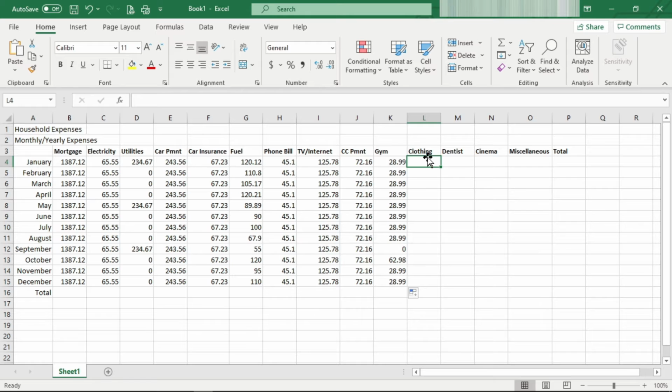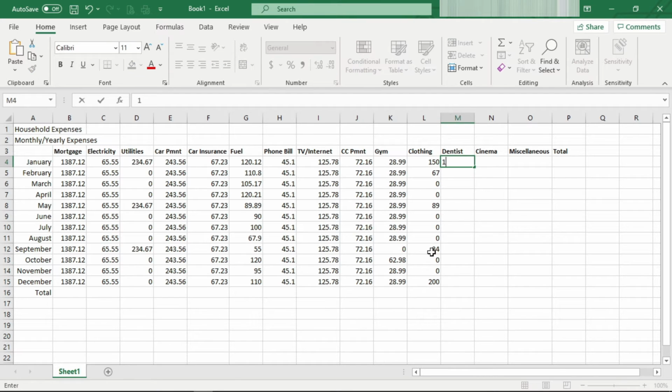For clothes, this is gonna be dynamic because you're gonna spend a different amount. The first time you purchased, 150, 67. You do not purchase anything there, and then you went back again, you purchased $89. You purchase none, 34 on something. Then for December, you spend $200.